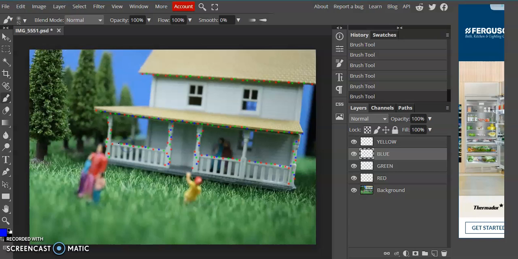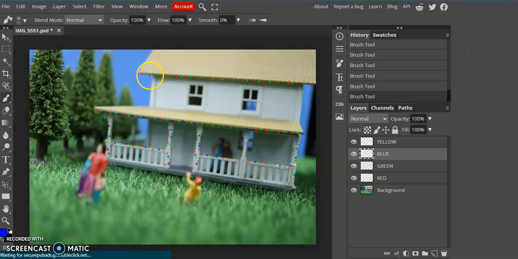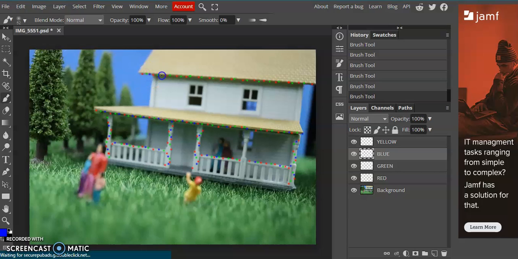All right, trying to squeeze it in. Here we go, almost there. All right, now up top. Right, and again, I think it would be really cool if you also did lines up and down the different roof sections, but I'm not doing it for the sake of time. That would look good as well. Right, and there we go.